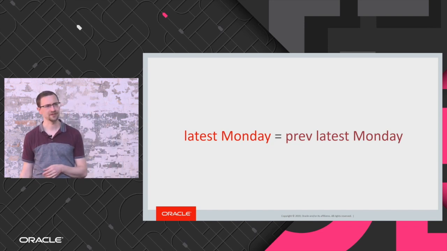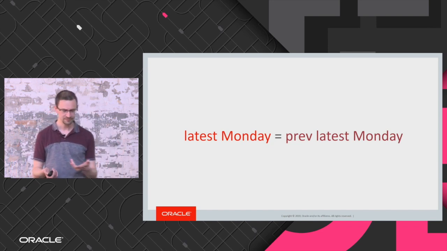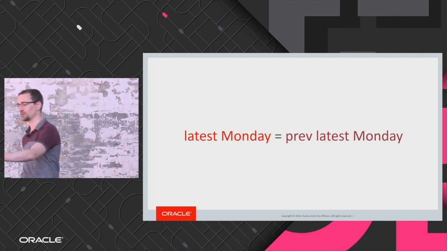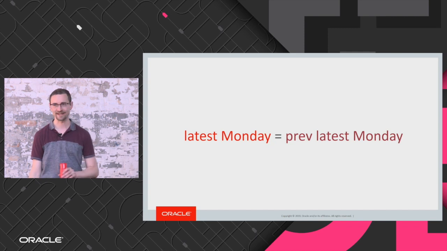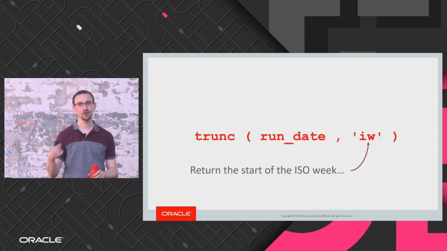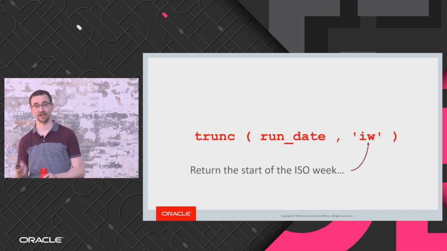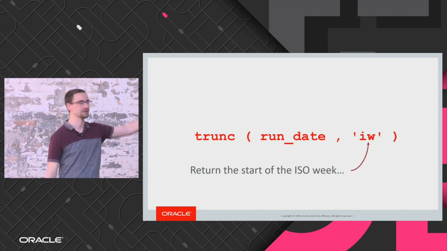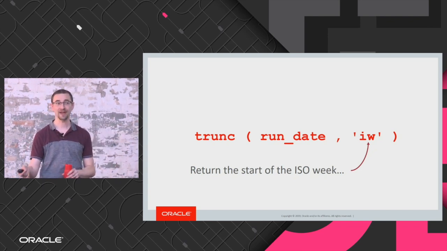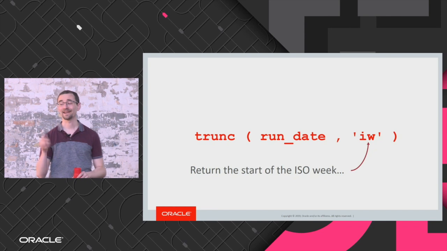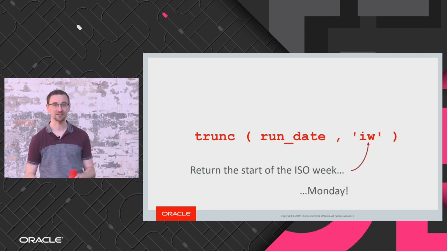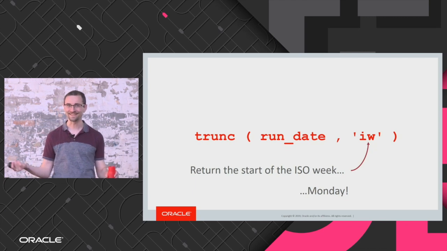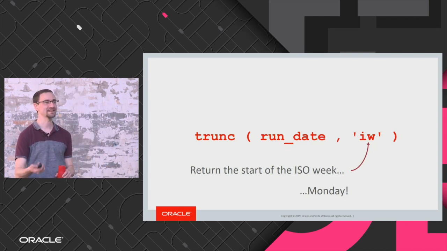Okay, well, how do we do this? How can we see if 2 dates are within the same calendar week? Now, you may be familiar with a trunc function, which you can use to strip the time component off the date. What you may not know is it also supports a whole bunch of date formats, one of which is this lovely little IW format. We pass a date into it, and it returns the start of the ISO week for that date, which just so happens to be a Monday. Awesome, handy, right? So we can add this to our data set.